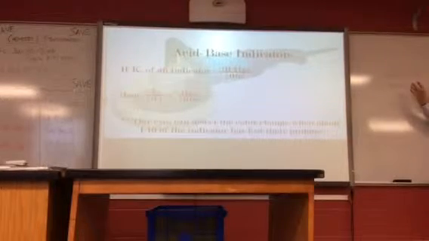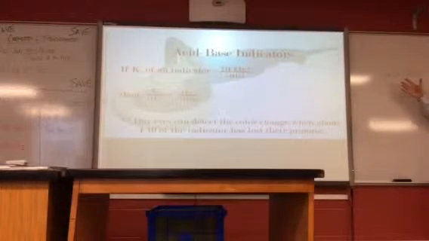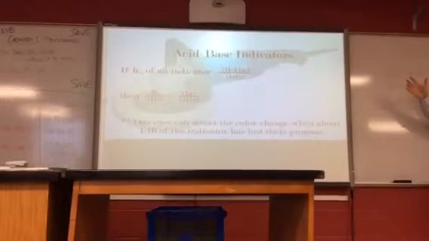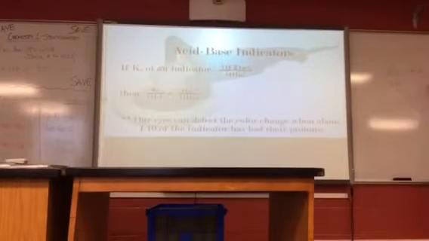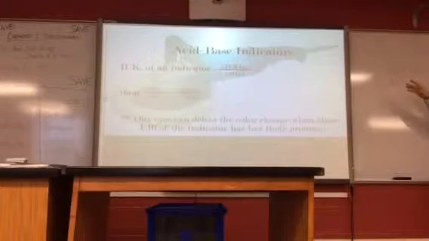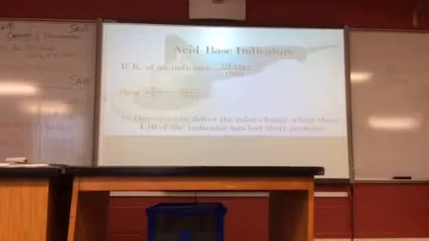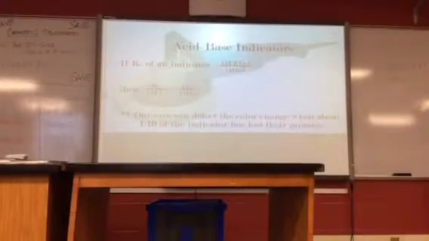Now, what color would you see? You're going to have 90% yellow, 10% blue. What color would you get? Green. It's going to be a green color. What about when you have 80%, 20%? Green. It's still going to be green. Will it be the same green? No, it's going to be green with more blue in it. Are you with me? So you're going to have this transition of color, but you'll start that transition at about 10%.